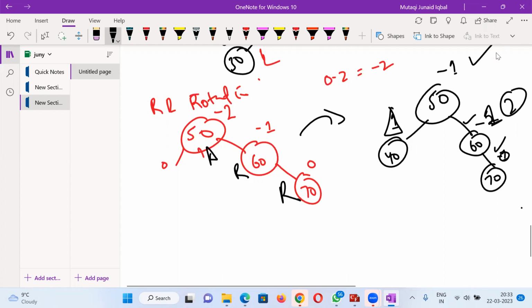That is perfect. We don't have any issue here, right? Issue will come, yes sir. Issue will come when we add the next node. I'm adding one more node to the right side, 80. Now the balancing factor changes.